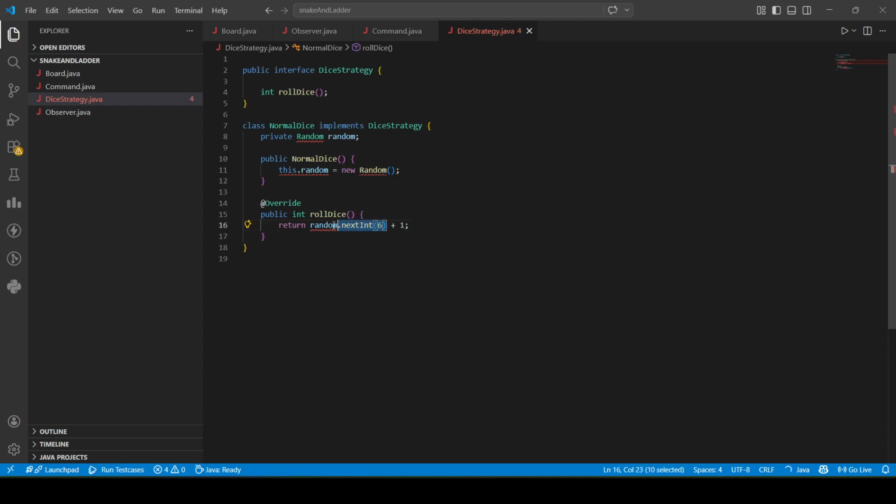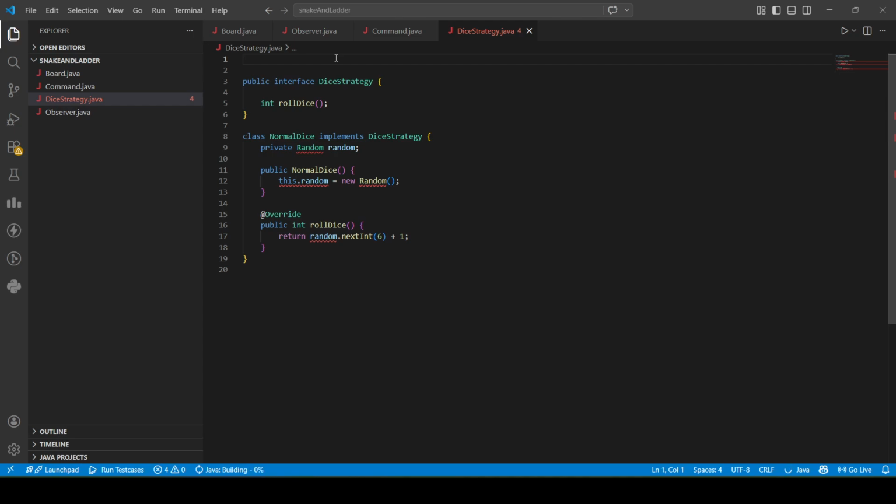It will give any number under 6, and we are taking plus 1. I guess that's it. Random cannot be resolved to a type. Okay, what we are doing. Okay, so let's import it. Now everything is fine here till now.